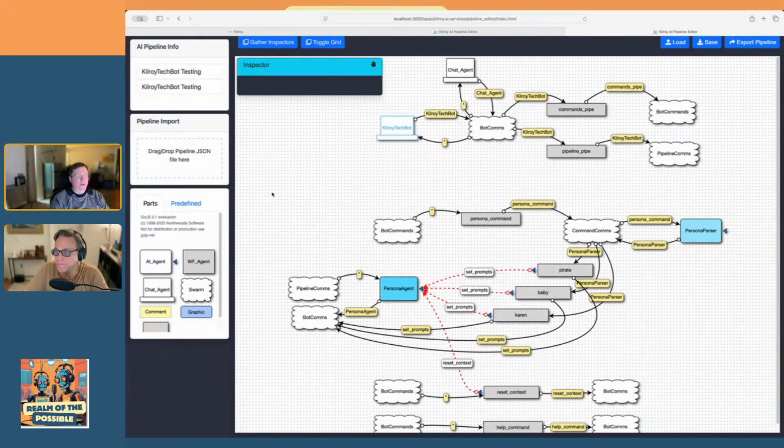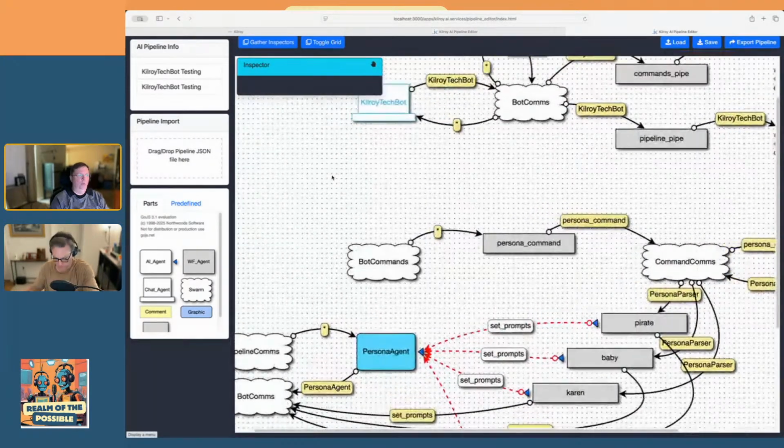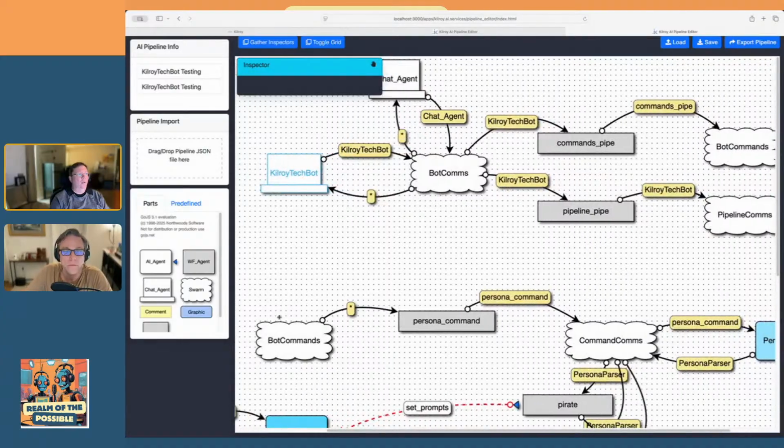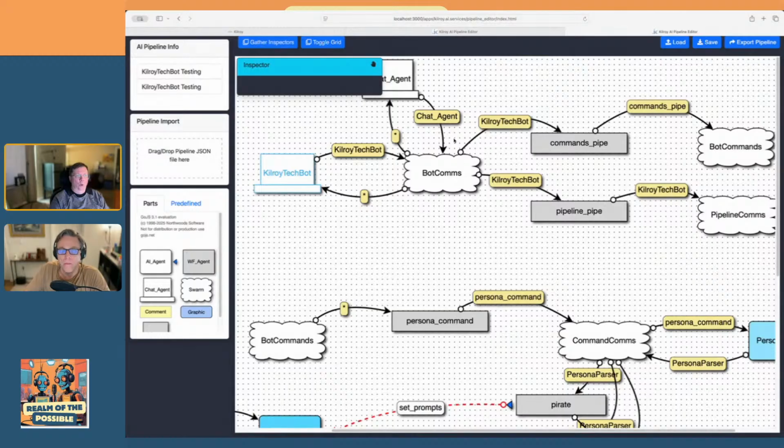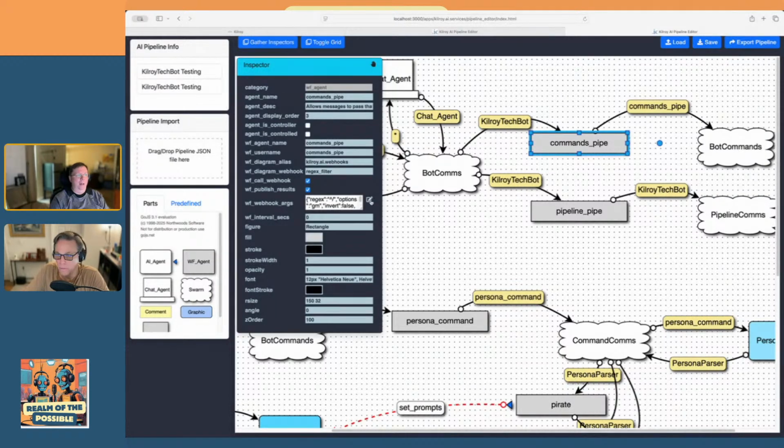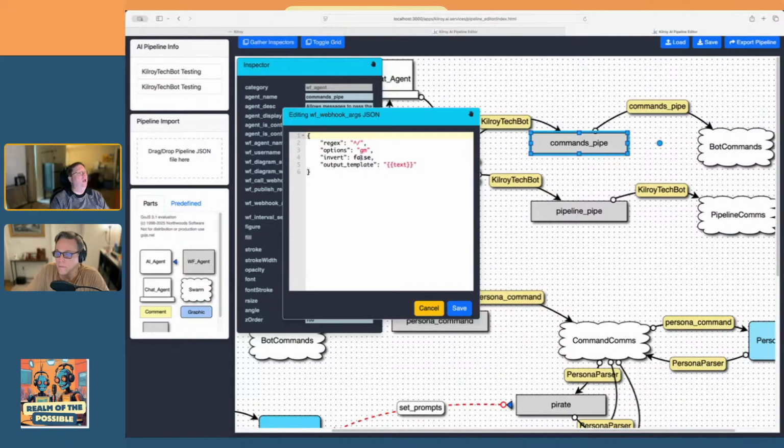That's a good idea. This is the one that was our Telegram bot. Right. If you remember, we could send lots of different commands from that particular bot. Let me zoom in a little bit. We'll start at the top. This one had the chat agent where you're talking as a human that would look to see is it a command or is it something that just goes on downstream to be dealt with? And is it a command says that same regular expression pattern match. Does the first character in the string match a slash? If so, it might be some kind of command that we care about.